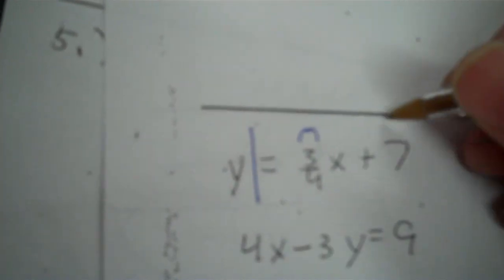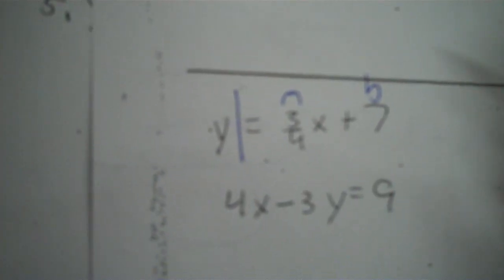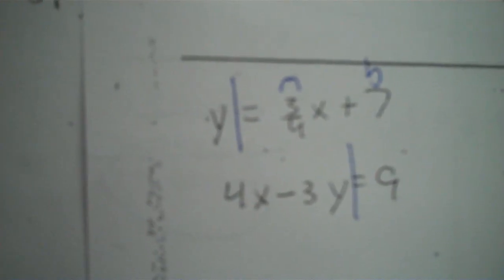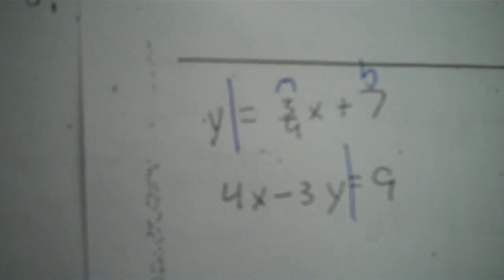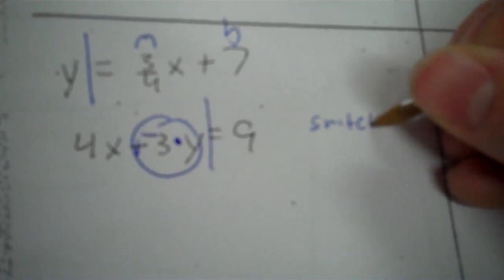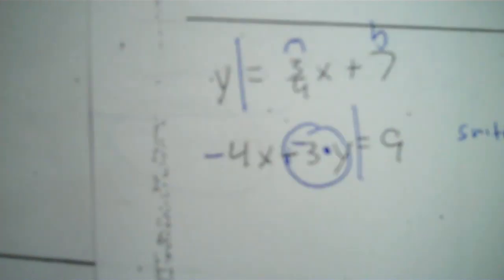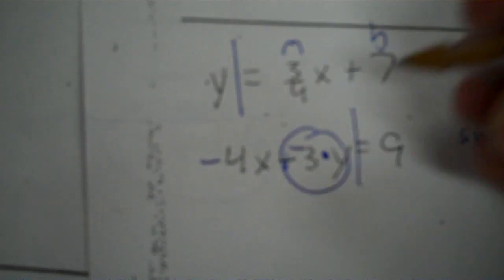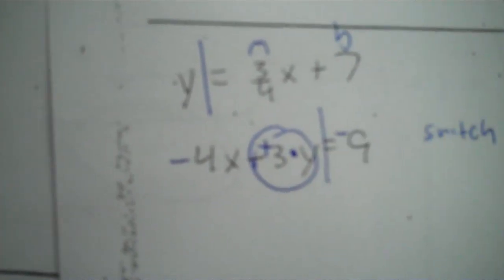Okay, now the last one. You have your M and you have your B right there. But you don't have your M and B here. And the reason why is because your Y has to be by itself. It's Y equals MX plus B. So the Y is multiplied by a -3. Well, we want to do the switch thing, okay? So this equation is the same as -4x, positive 3y, and -9.